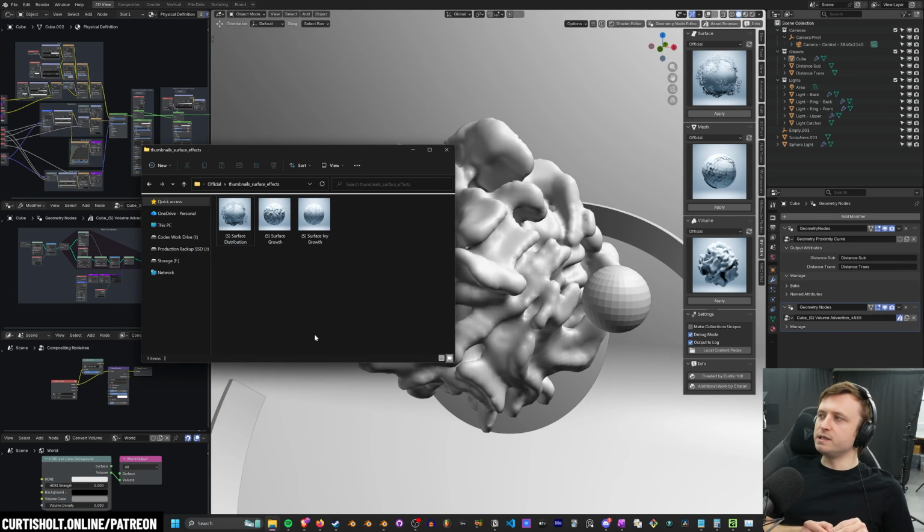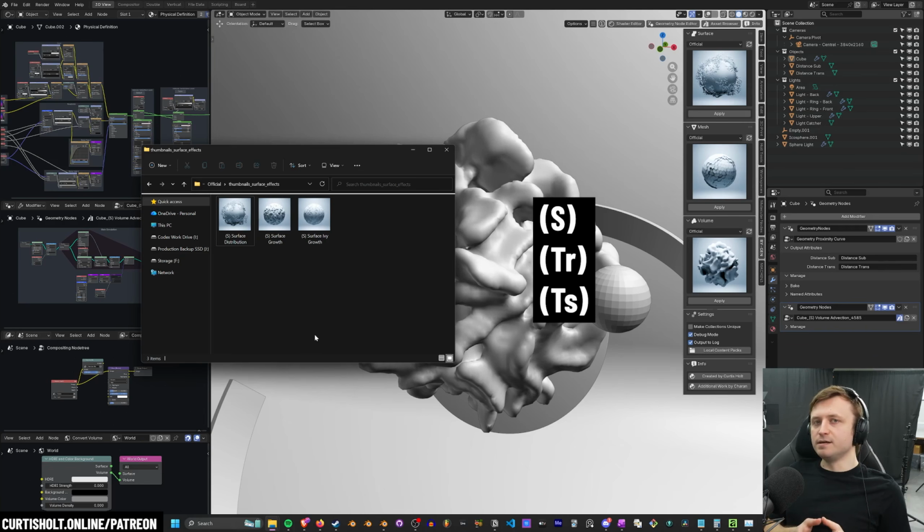Both apply here. Basically, Biogen supports a few different ways to import content into the user's blend file. There are three versions of standard. There's S, TR, and TS. S means simple or single, TR means target remote, and TS means target self. Target remote and target self are different because instead of just importing one geometry nodes tree, which may contain any number of geometry nodes groups inside of it, which Blender automatically brings in, and if there's any collections referenced or objects referenced, it will bring those in automatically.